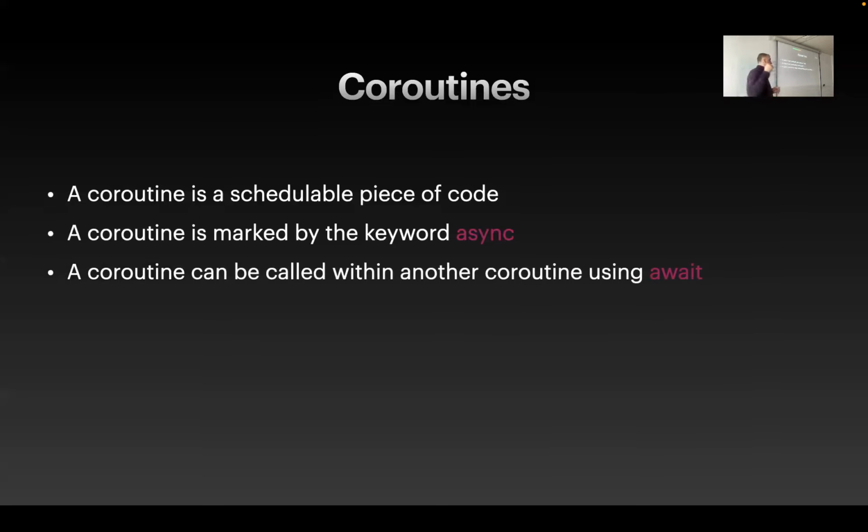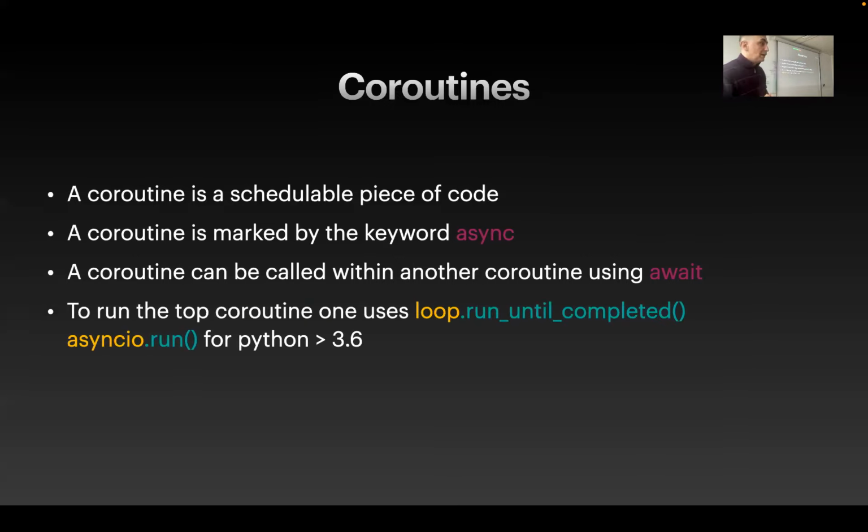A coroutine can be called within another coroutine by using await. So you can write a coroutine that you intend to run alone, but you can also integrate it in another coroutine and run it as part of that coroutine. You can always use normal functions within a coroutine, of course. You can use print within a coroutine, that's not a problem, but you cannot use a coroutine within a function unless you send it to a thread pool or to a loop, the main thread loop.